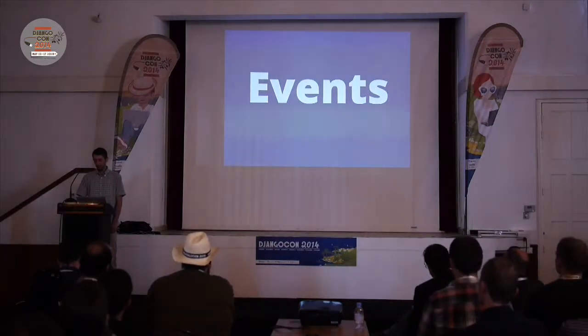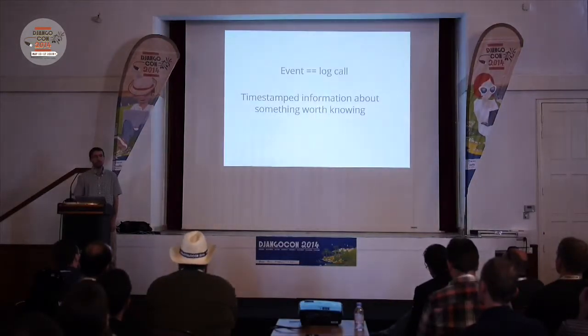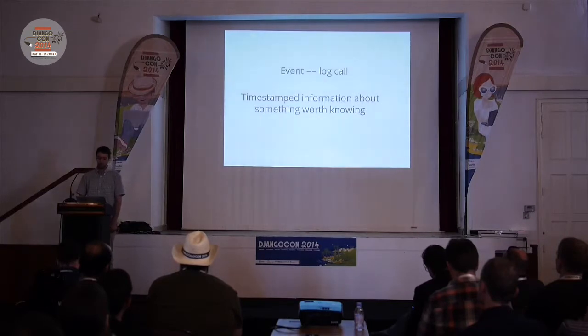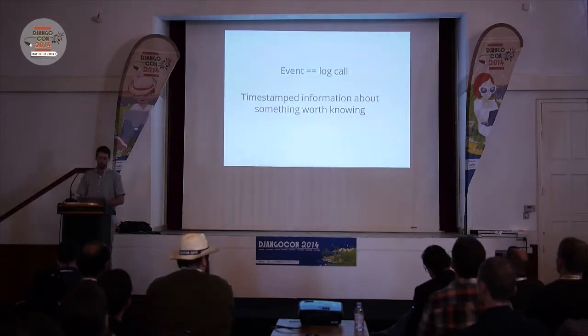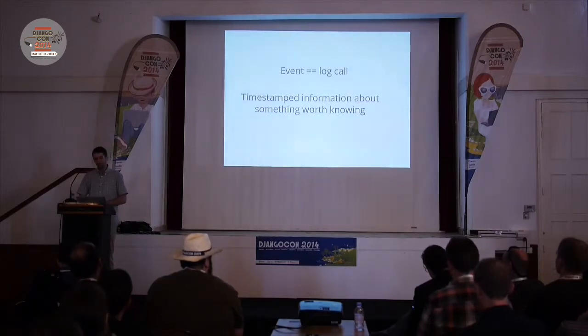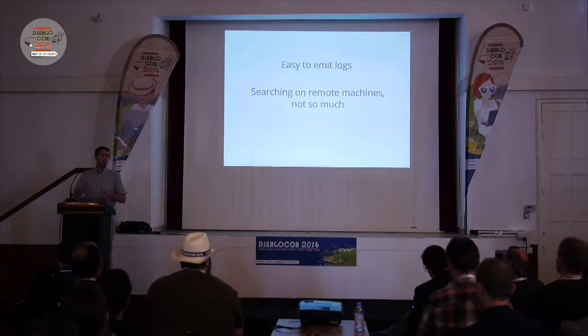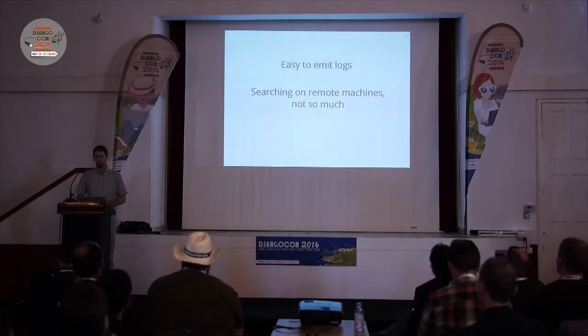And this is when events come in. Basically, an event is a log call. So it's a timestamp and information about something that you want to know about. It's fairly easy to emit logs, and we do that all the time. However, searching on remote machines, when you have one machine, is already a bit annoying. When you have several, like tens or hundreds or thousands, it becomes a real problem.